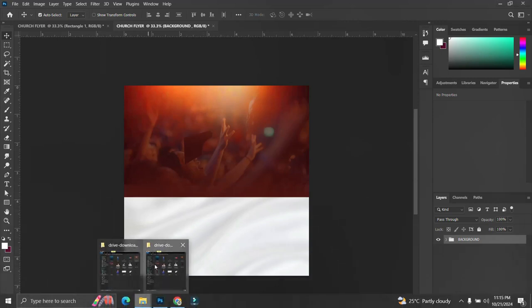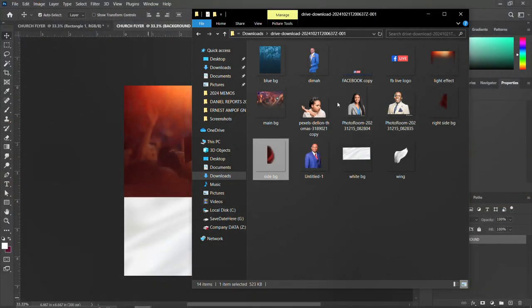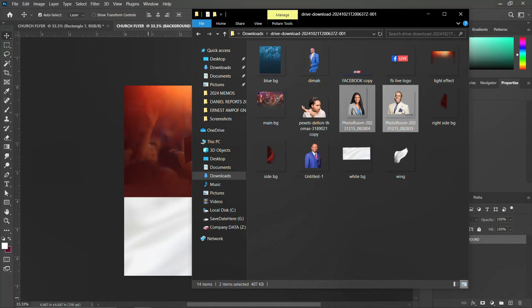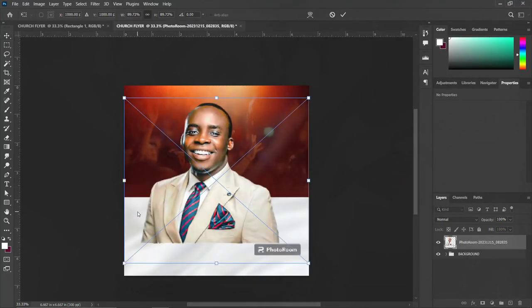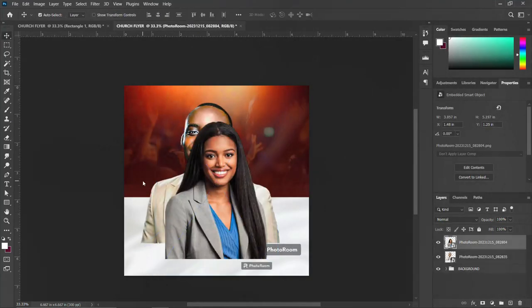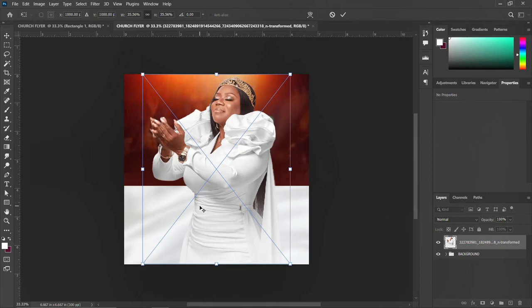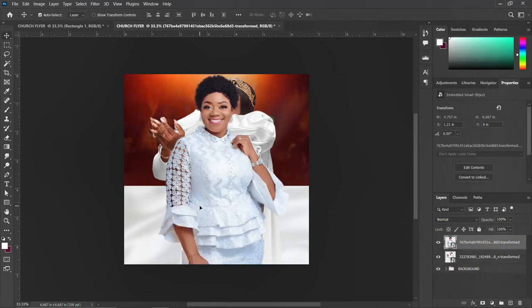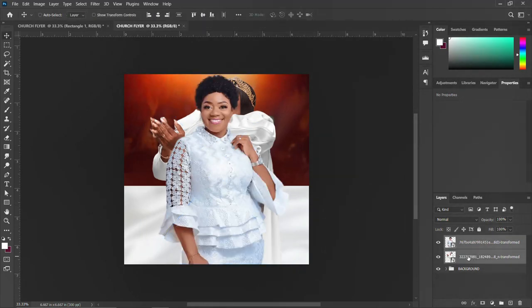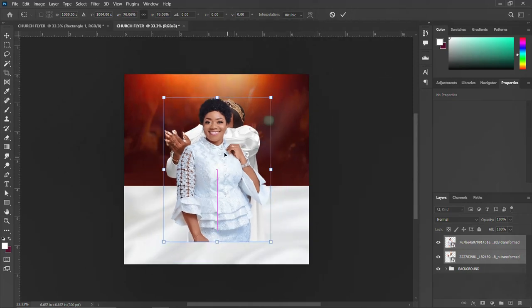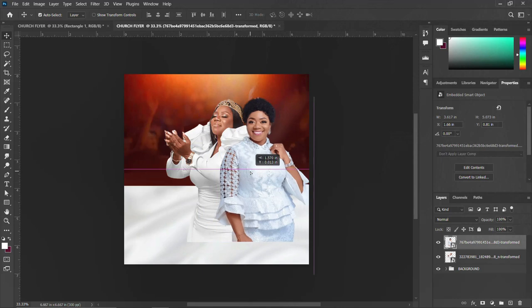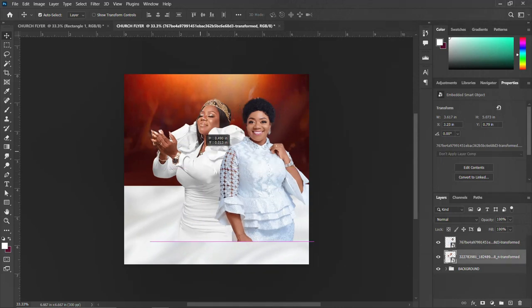Now quickly let's go and introduce our image. For the purpose of the tutorial, these are the two images I am using. Okay, so we still want to use the same image we used for the flower you saw there. So we drag them inside nicely like this, and then we just check it this way. Now let's rearrange the images well.